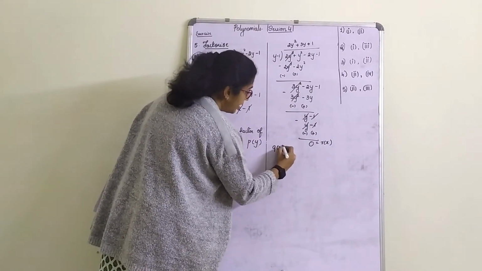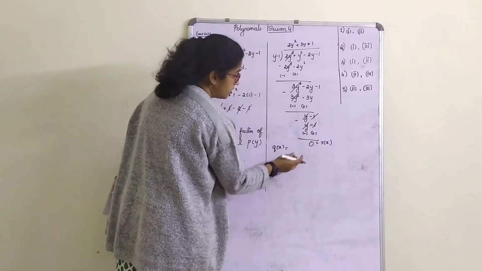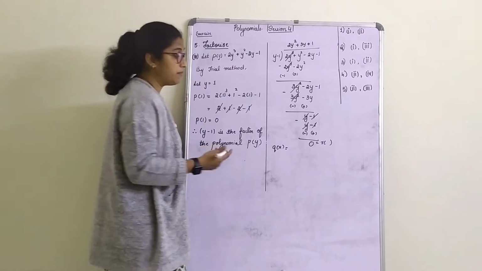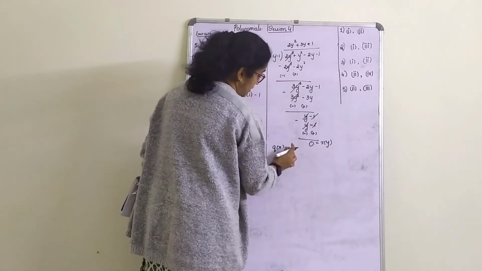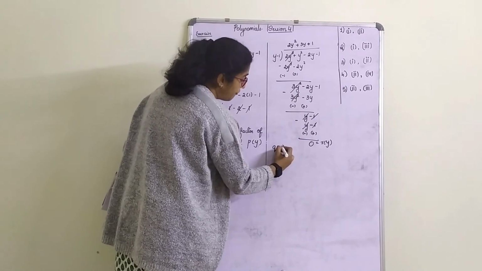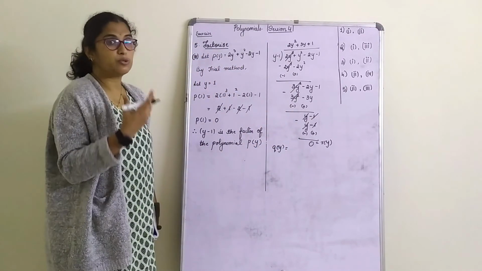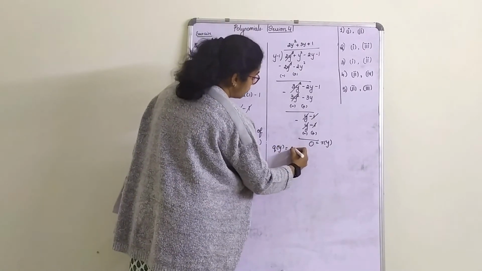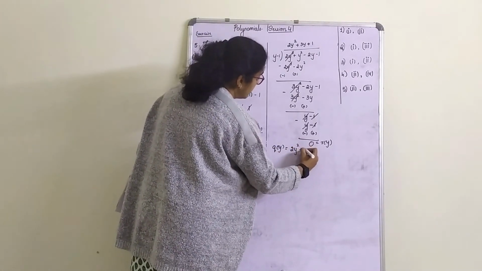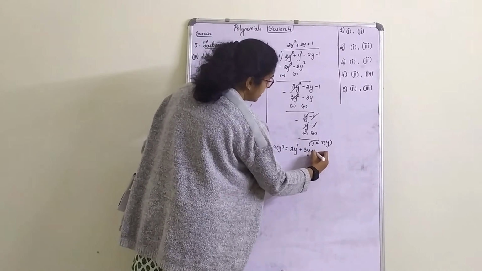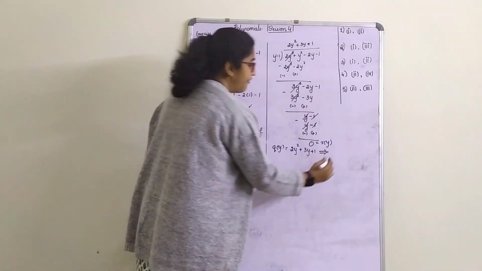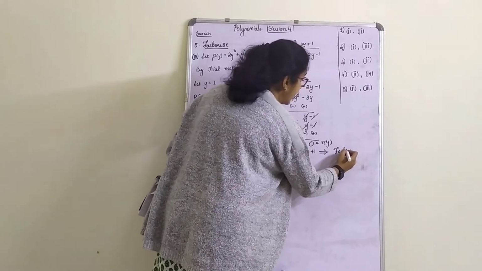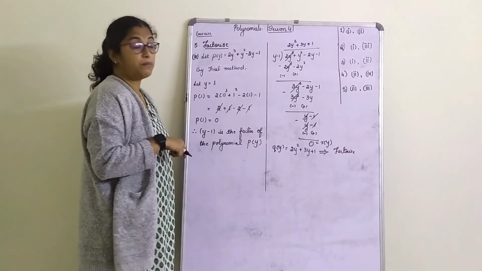Since remainder is 0, therefore, q of x is equal to, sorry, it is not q of x. Always we are used to solve with the x variable, right? This is r of y, so this also has to be q of y. Q of y is equal to 2y square plus 3y plus 1, which you now factorize to get the remaining factors of the cubic polynomial.